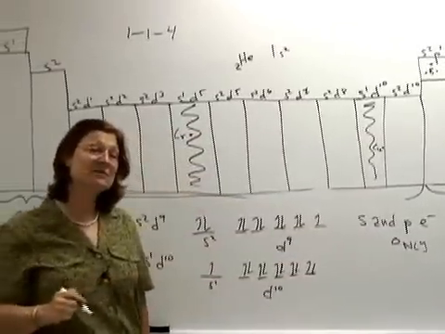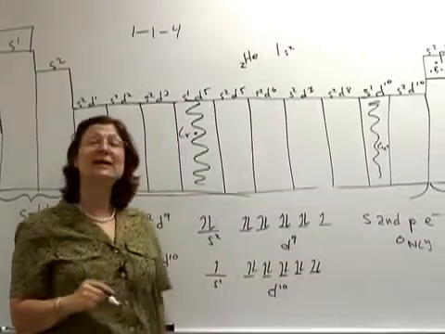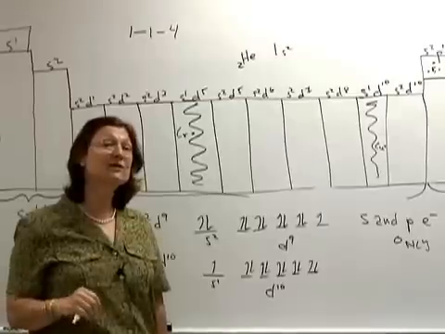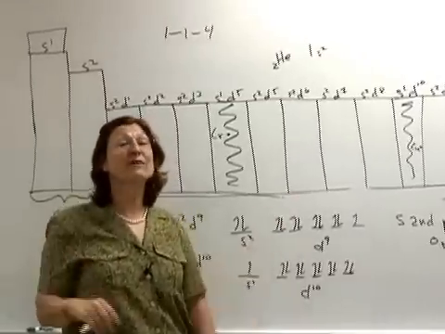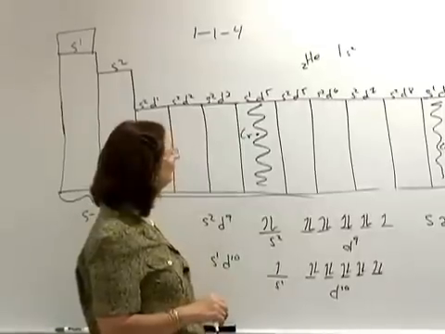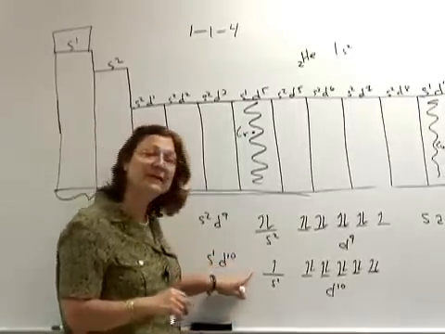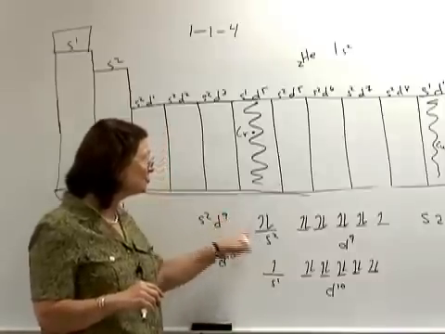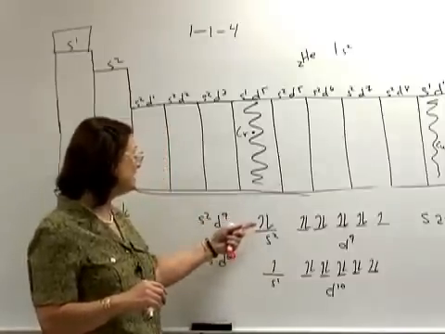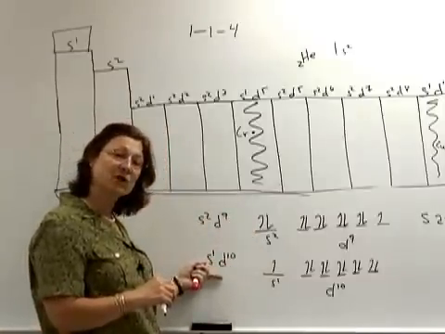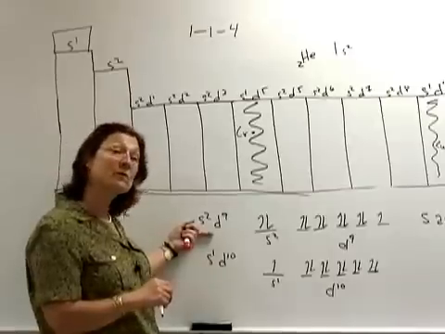Because the dot diagrams are for S and P electrons only. Those are the ones that are available for bonding. Those are our valence electrons. And the orbital filling diagrams is a way to describe why it is that we go this way for the lower energy rather than what we would expect.